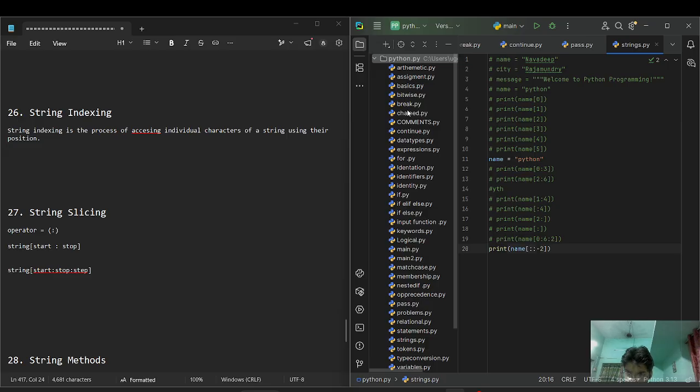So far we have learned what a string is, positive indexing and negative indexing, and string slicing in the previous lecture. Now we are entering a new section called string functions. String functions help us perform different operations on strings. The first and most important function is length. Let's understand in detail.